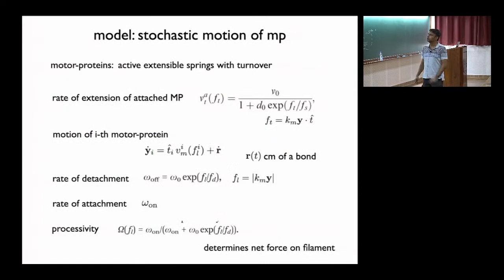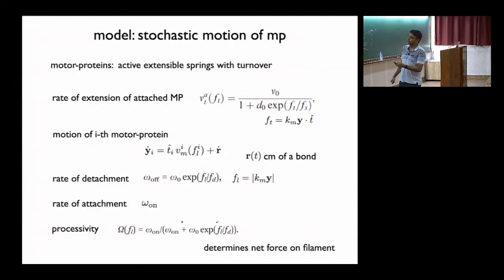So we have this expression for the force-dependent velocity. The main thing to remember is that the filament can rotate in various directions. If a molecular motor is trying to walk in a certain direction, the force that matters is in the direction opposite to it or along it. We are not taking forces perpendicular to the motion. So that's the tangential component of the force.